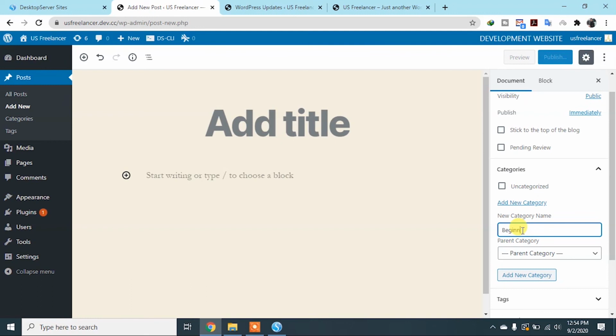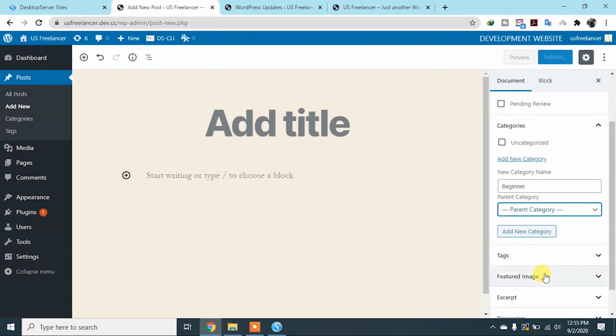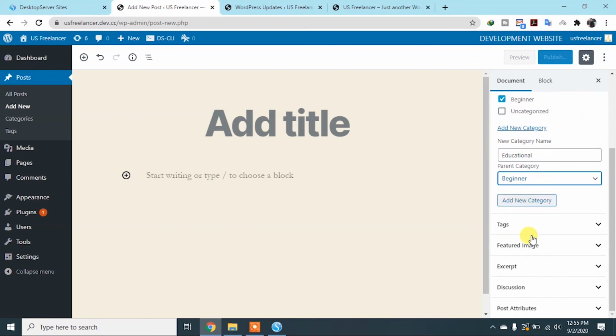You can create a new category, make it parent or child category of another category. Now Educational will be the child category of Beginner.